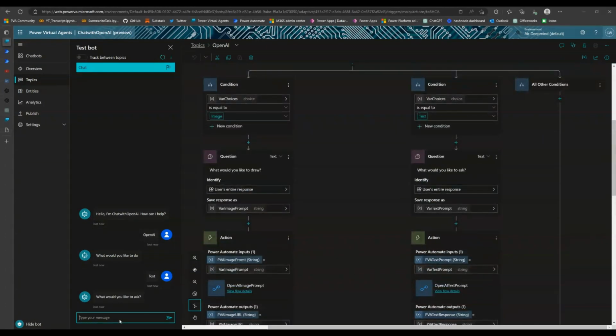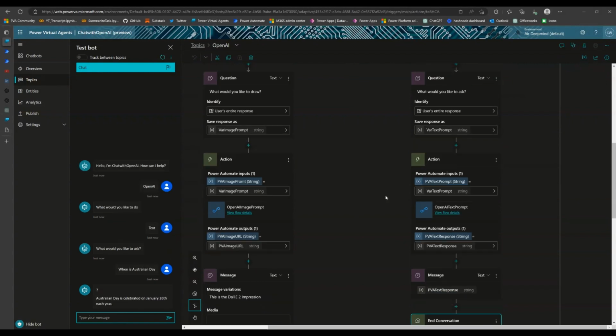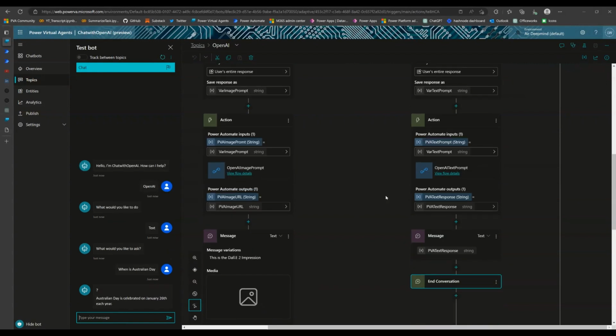We'll go, what would you like to ask? When is Australian Day? Then the PVA will go call the Power Automate flow, do an API call with OpenAI, and return that. Okay, so that's it. That's the end of the conversation for our text completion part.